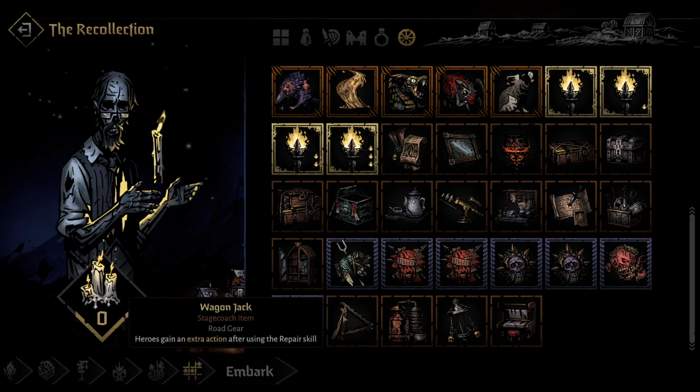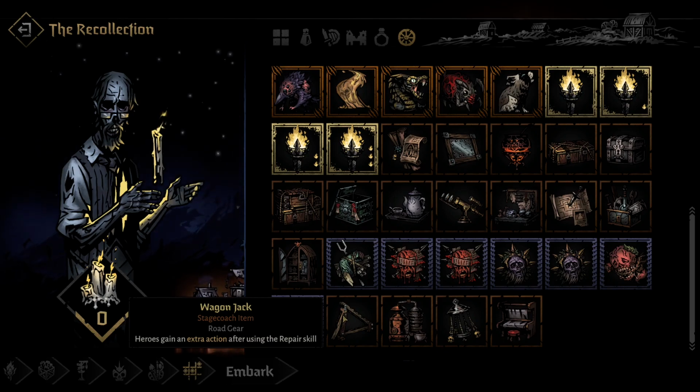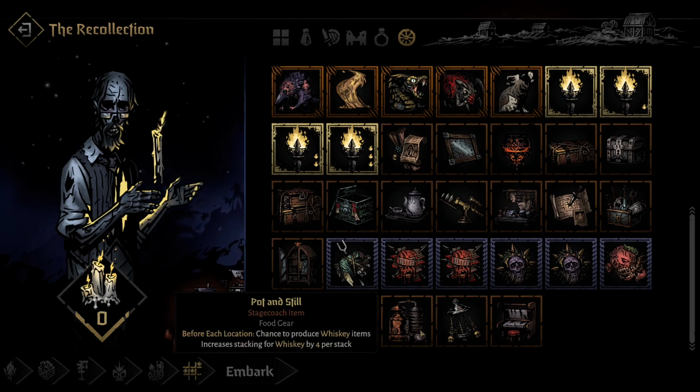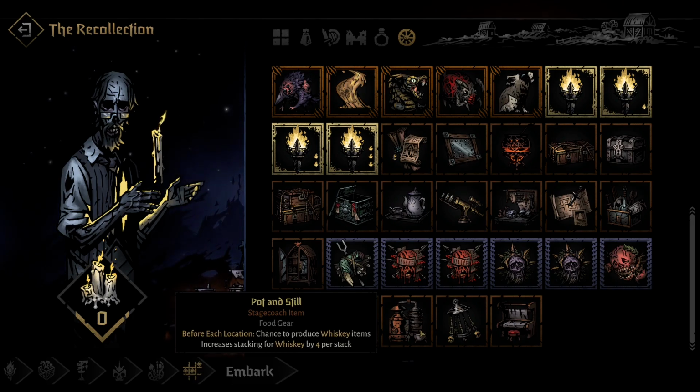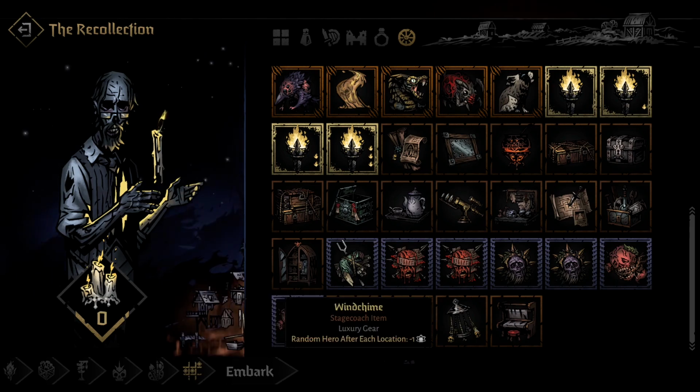Once, if your stagecoach is out of wheels or out of armor, there is an extra action after using the repair skill. Basically, this is for newcomers, this item sucks. Whiskey, not bad if you want positive relations. Okay, if you can get this one on the very first map, you can steamroll into positive relations till the end of the game. Wind Chime, if you can have it for free, why not?